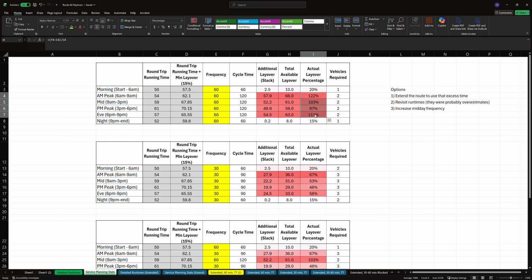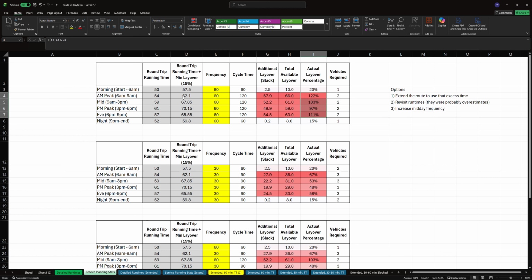But also at this moment, it may be worthwhile to revisit your run times. Again, this is just our first pass, and it was probably a conservative run time. So if we have some institutional knowledge, we think the routes will probably run faster, maybe revisit that. And if we can get these under 60, then we're golden. The route actually cycles pretty nicely. But again, only do that if you actually believe the travel time is a little slower than it actually is.